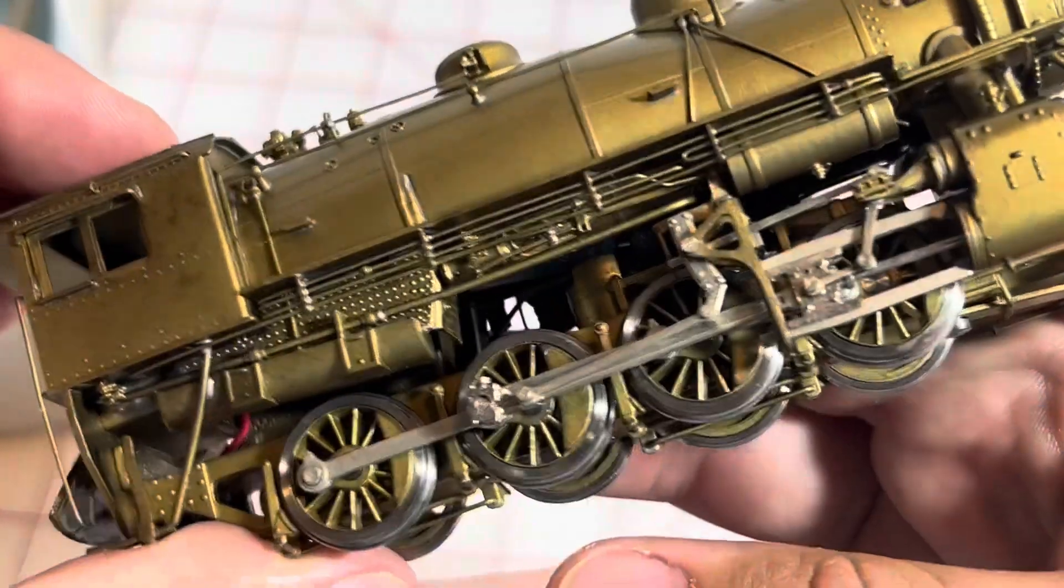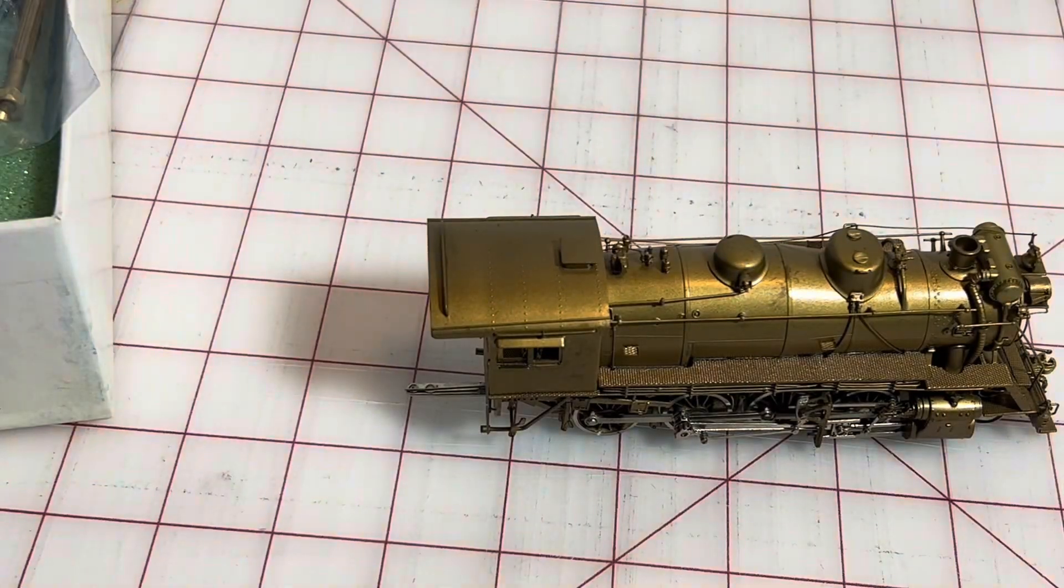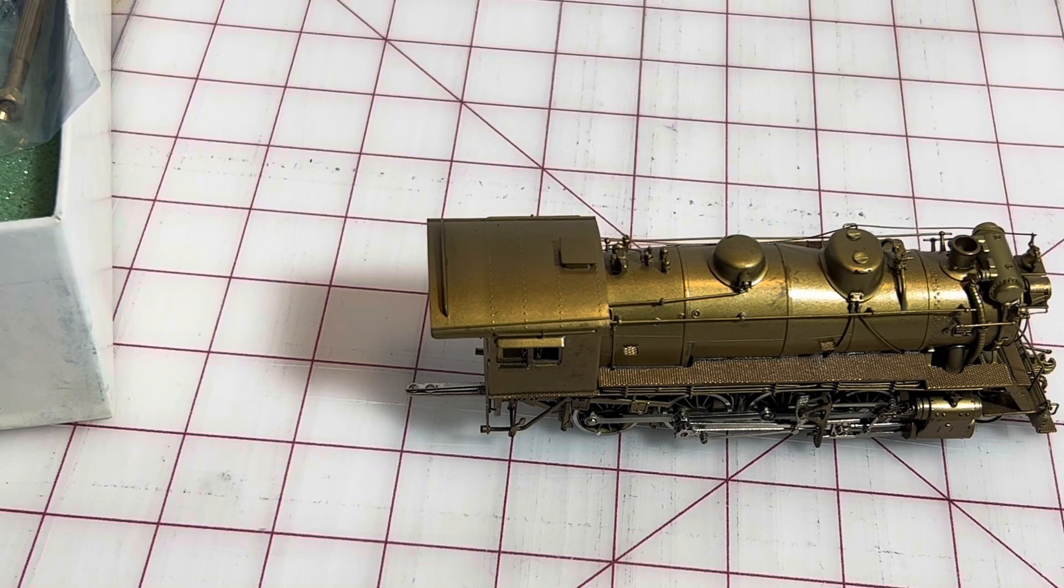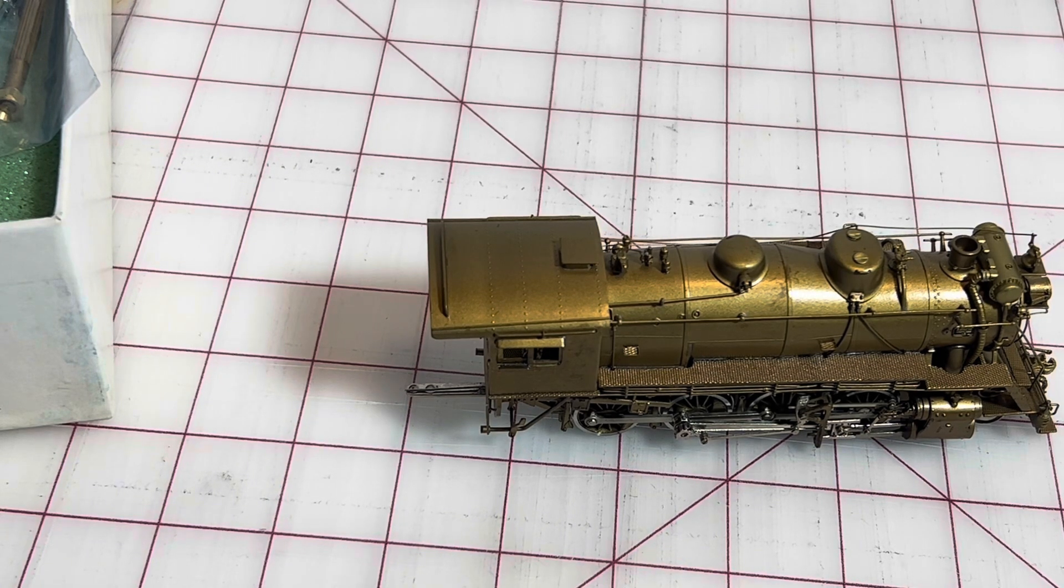Whenever I touch that little thing on the top it makes me think I broke it. Those are the two engines. I'm gonna put those on the track and then show you those guys run. I may put some couplers on it just so I can pull some freight. These are beautiful engines. I wonder if I could just put that coupler on and double head them.